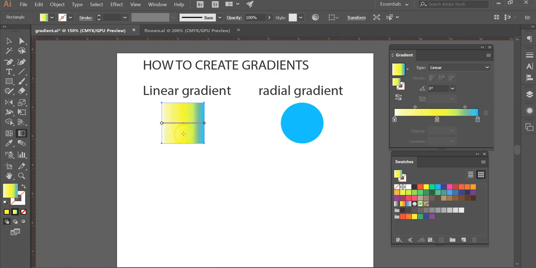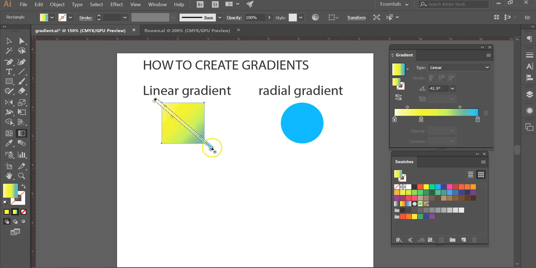The other thing I can do with this is control how the gradient behaves. So for instance, if I click and drag going vertically, I'll hold down Shift to make that a straight line. Now the gradient is going vertical instead of horizontal. I'll move that up. You can drag it different ways, so now you can barely see the blue because it's below the shape. So move it back up there. You can also do it diagonally. Click and drag from here to here.